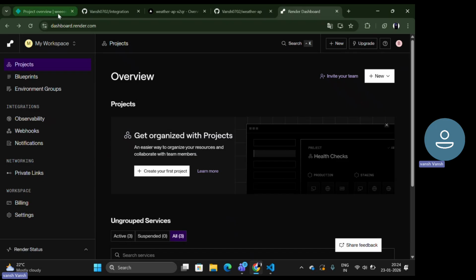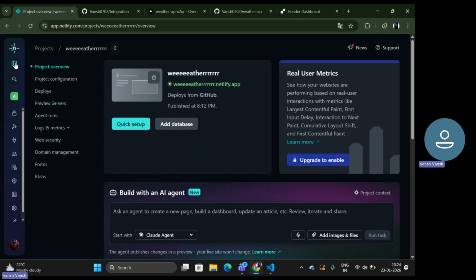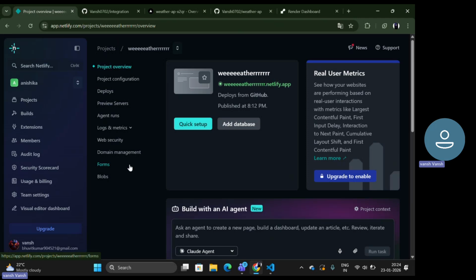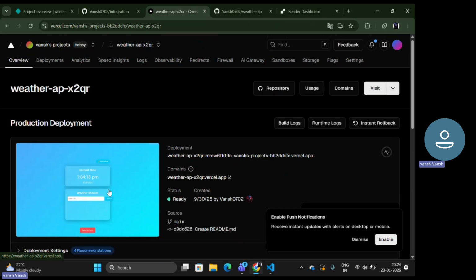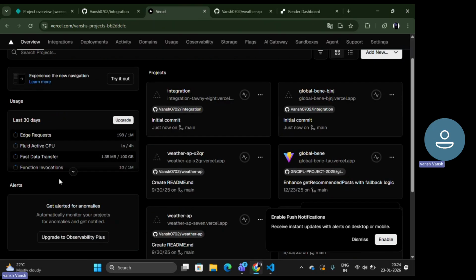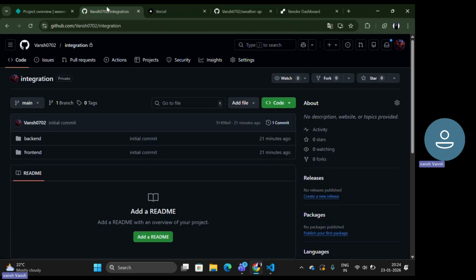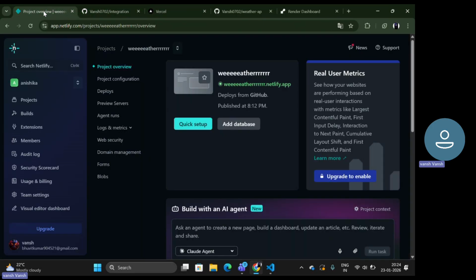So on Netlify, we have already seen how easy it is to deploy something. You just have to mention those things and accordingly you can do that. Then on Vercel, we have seen that it is the same as Netlify. There is just a platform name difference. Otherwise, everything is the same, the same type of process to deploy. So if you know Netlify, then you don't need Vercel, or you can use any one of them. They are exactly the same.